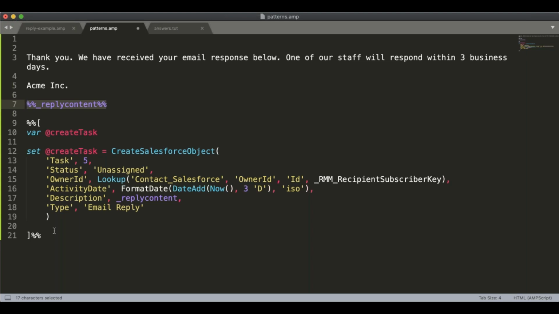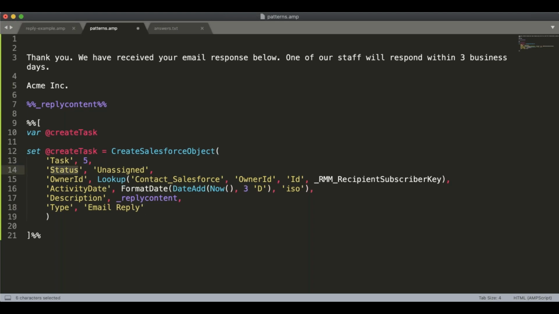But then, and this is really exciting, I've got an AMPscript block. I get really excited about this stuff. It's obviously interpreted server-side. And here I'm creating a record in Salesforce using the Create Salesforce Objects AMPscript function. So let me talk through this. In this case, I'm creating a record in the Task standard object in Salesforce. And number 5 refers to the pairs of the fields that I'm inserting. I've always wondered why you have to define this number, why I can't count. But anyway, let's leave that for another session.